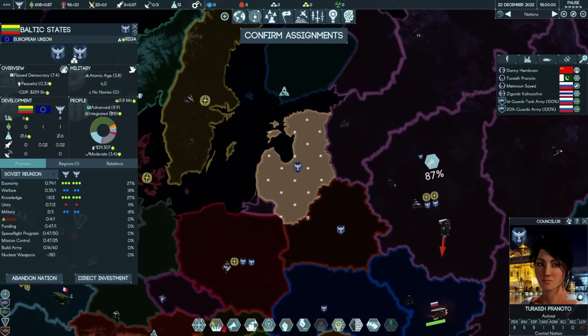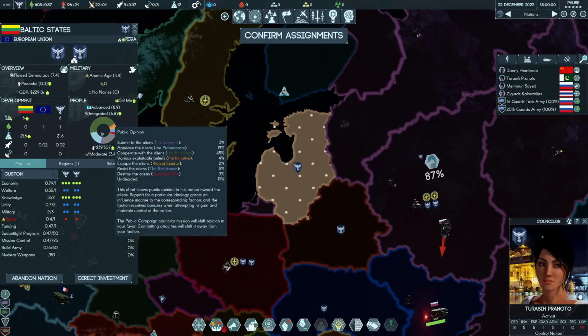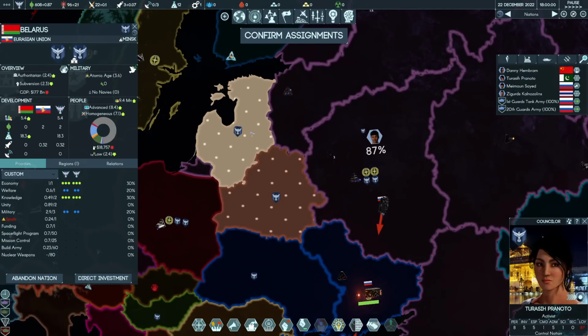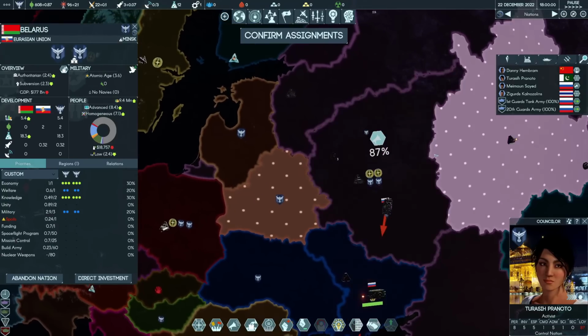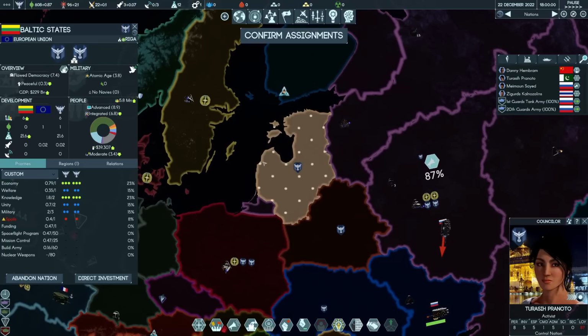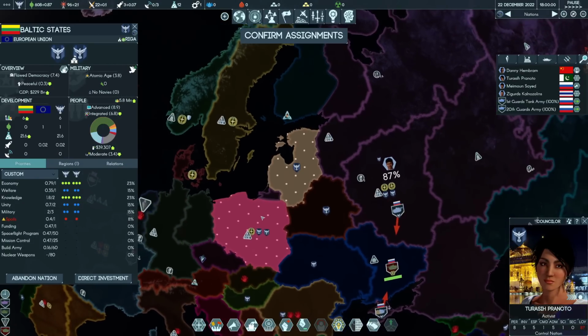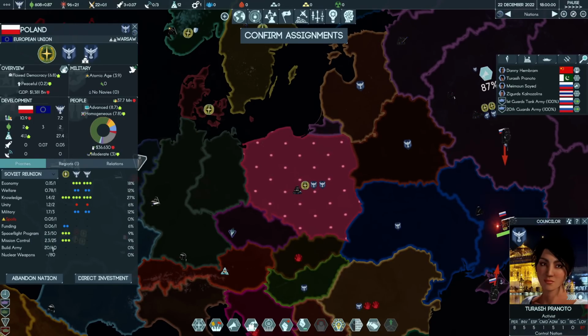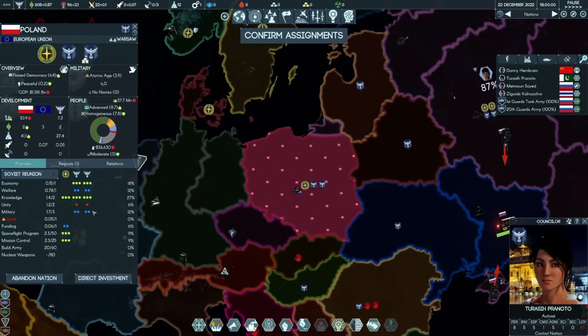Here we're looking at very peaceful. We need more unity here though, because that's going to increase the public opinion. So I guess the public opinion here, it's not that great. It's going to be incorporated into Russia anyway, soon enough. But for now, at least we'll just give it a little bit of attention. We're also controlling Poland. And for some reason, the Academy really wants space program and mission control. Which I have to say I don't think is that important.